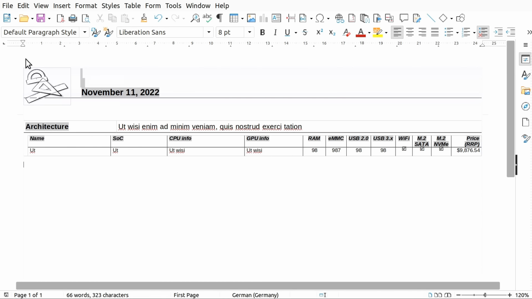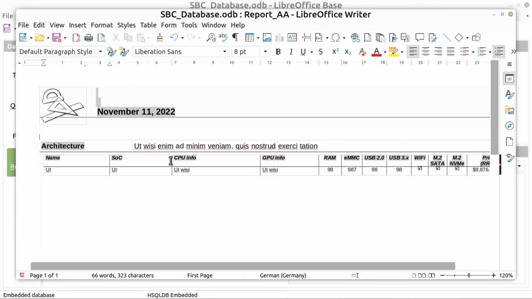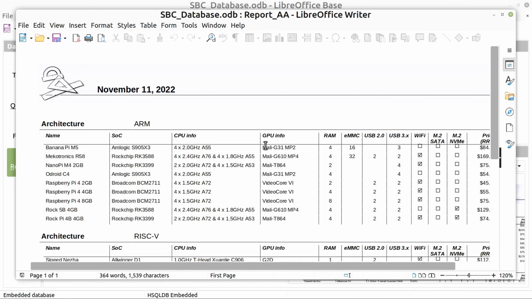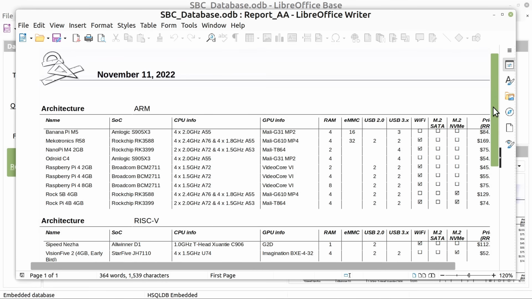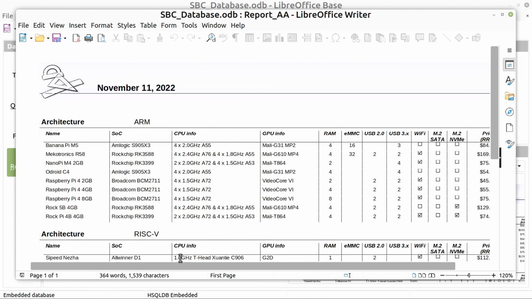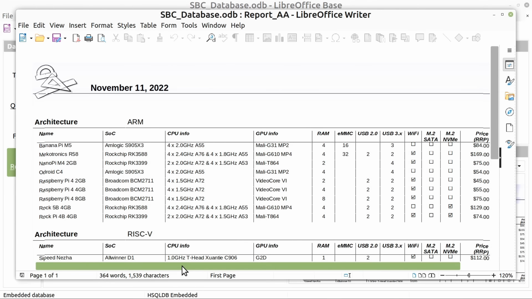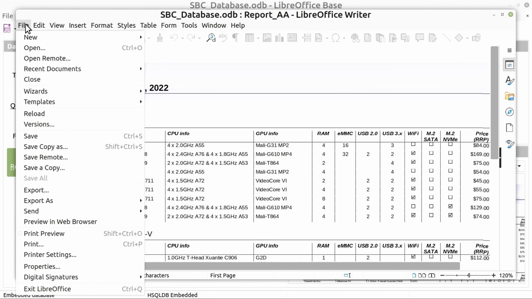And if we now open things up, here is report AA. That's not looking too bad. We can make a few changes to the width over there. Let's just do that. Let's make things neat. And after a bit of messing around, we've got a fairly decent looking report with our different single board computers listed under 3 architecture categories. Clearly there's more we could do here. We can mess around making this report far neater, but hopefully I proved a principle. And as I said earlier, we could here do a PDF export.